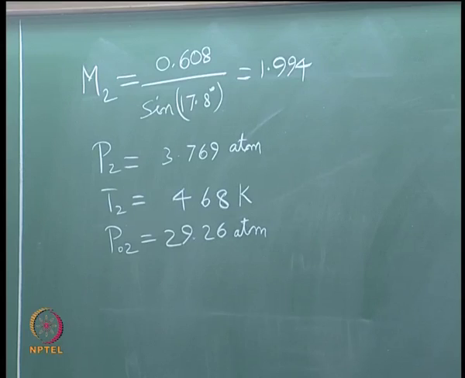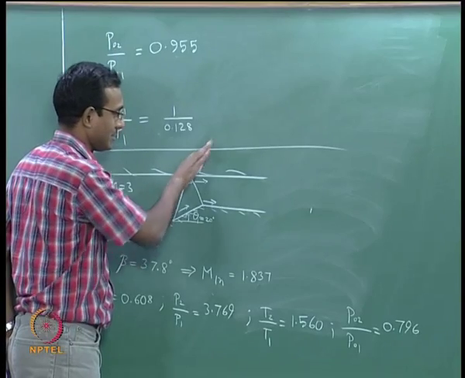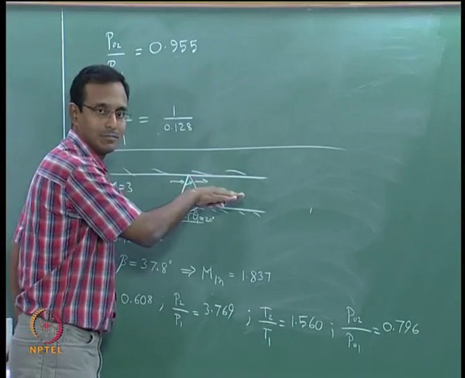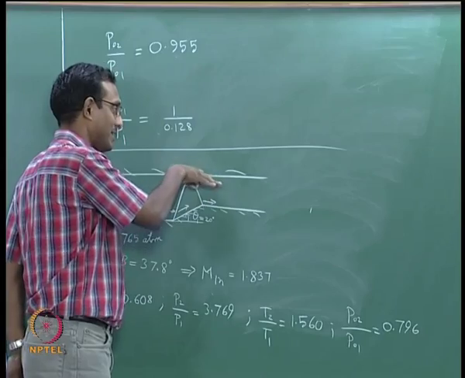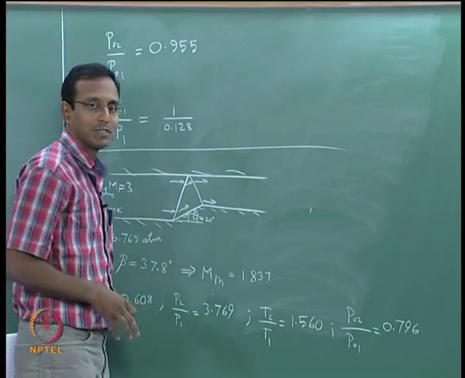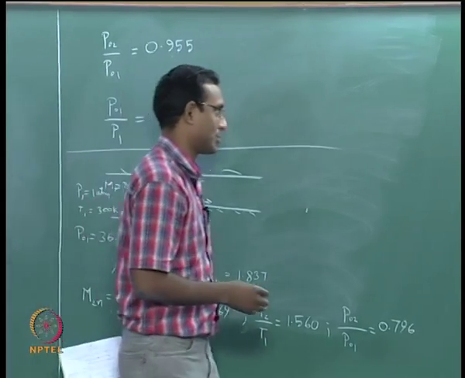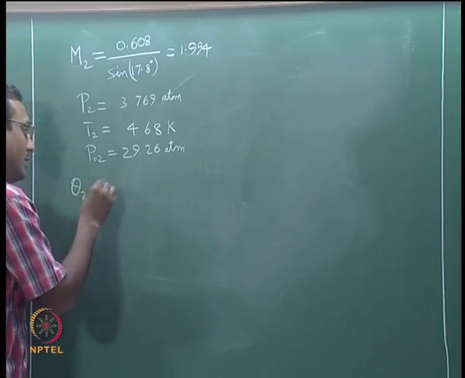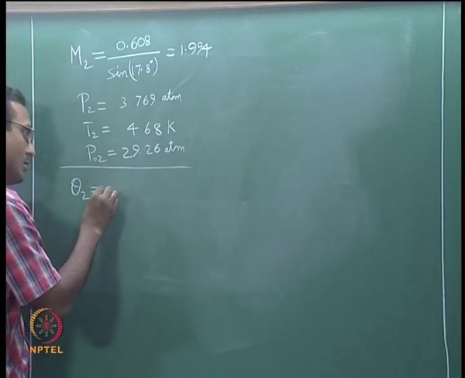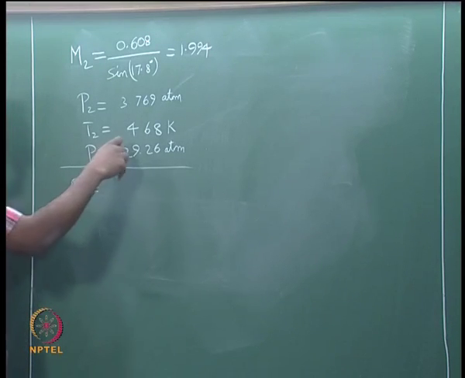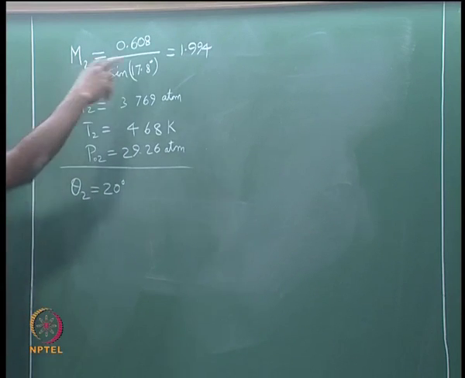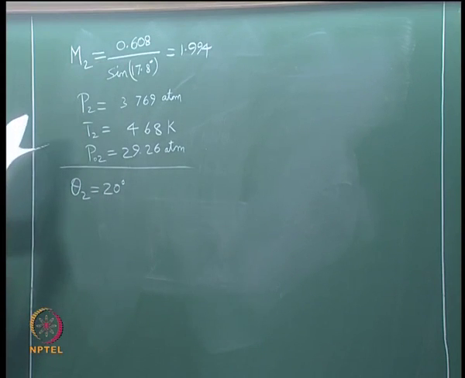What do I have? It will be the same deflection back here. The flow is going like this, 20 degrees above horizontal, and it has to go back to horizontal. So I will again have a 20-degree deflection and it is again going to be a compression wave. So it is going to be another shock. So I will put theta 2 equal to, till here it is one shock problem, after this I am going to the next one. Theta 2 is 20 degrees and we have M2 is 1.994.